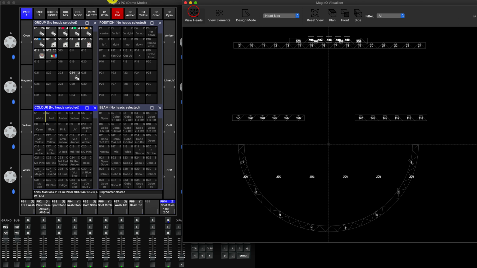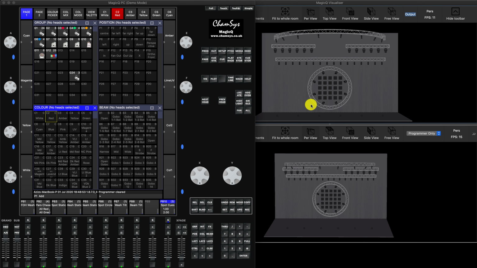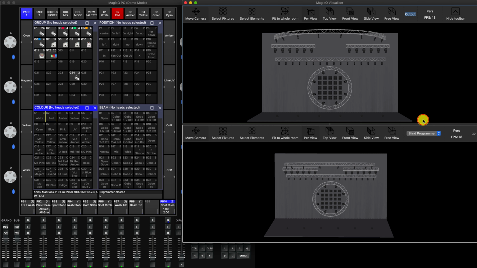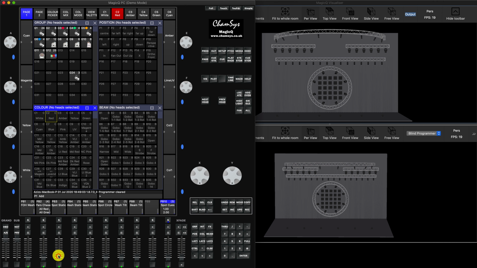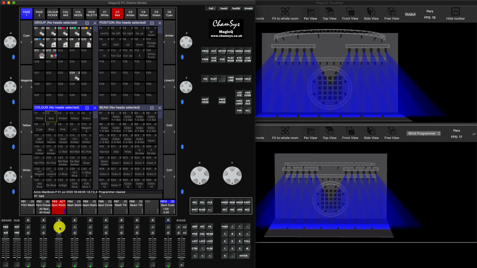The other option we've got here in the MagicVis will be a live and preview mode. What the live preview mode allows you to do is, as you can guess, following. If you switch on the blind programmer, you can actually see what's happening in your live view.